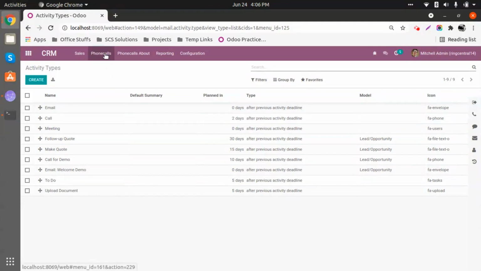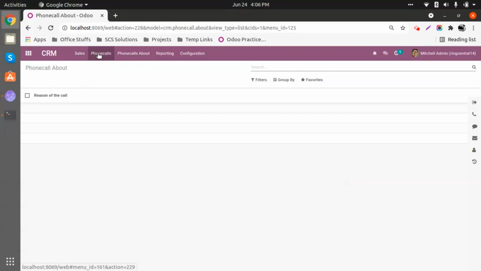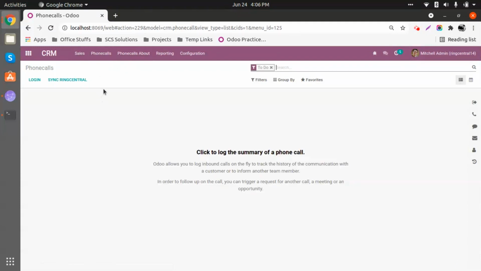Again, we can see two more menu items visible here, Phone Calls and Phone Calls About. Obviously, this is not something that comes with the standard CRM application from Odoo, but we have it because of the RingCentral integration. If you want to configure some RingCentral controls, or get some data after the calls and messages done by your team, this information will be listed here.